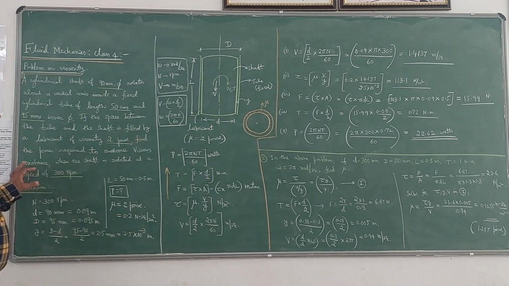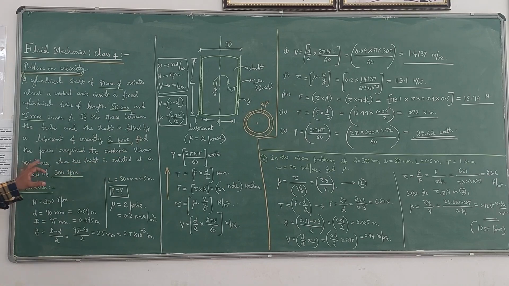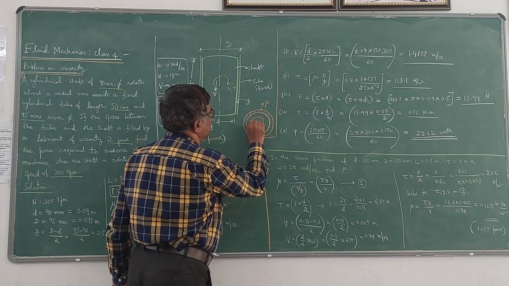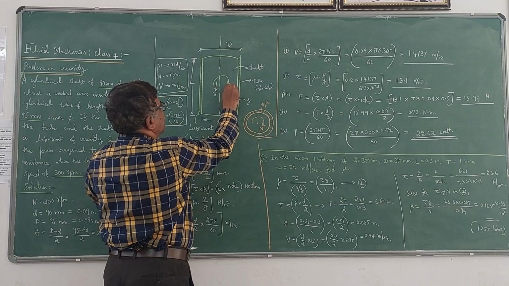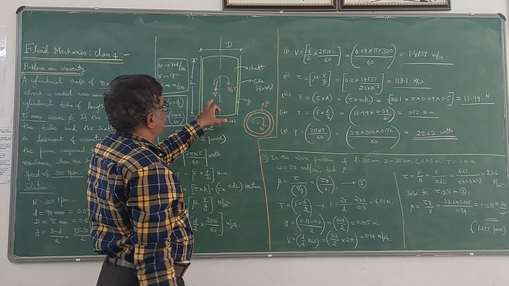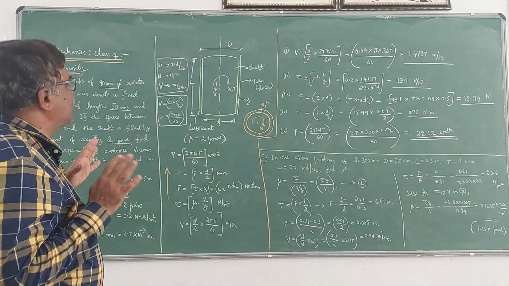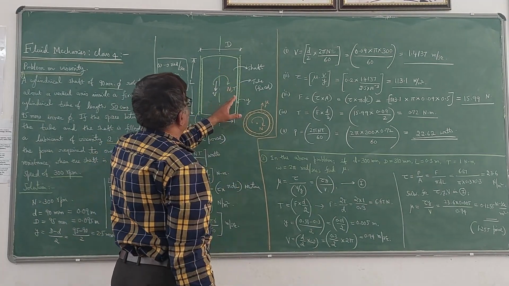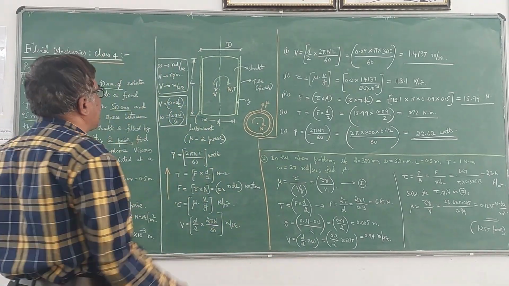Now what we have to find here is the power required to overcome viscous resistance when the shaft is rotated at a speed of 300 rpm. Suppose the shaft is rotated with a speed of N, that is 300 rpm. Looking at this diagram, definitely there will be a torque that is going to develop when it rotates like this. Due to that torque, there will be a development of a tangential velocity or linear velocity denoted by V.